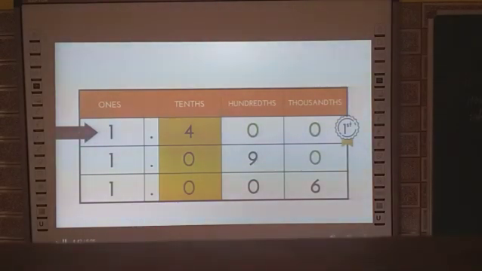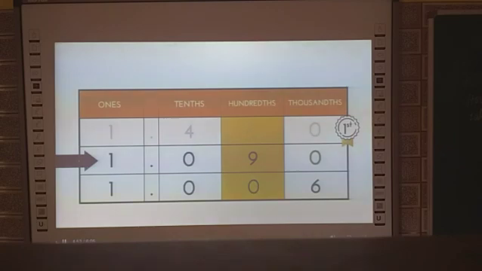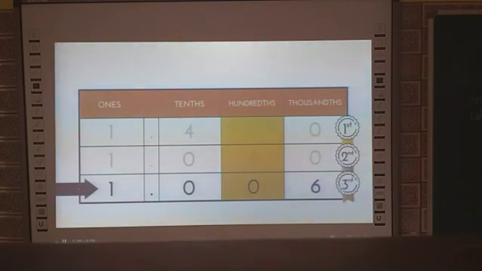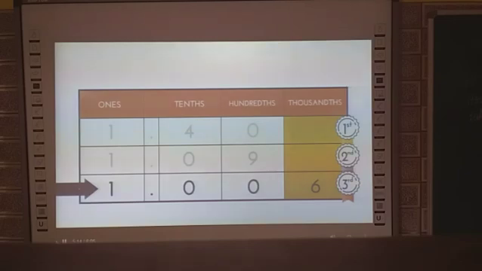To find the order of values for the last 2 decimal numbers, we need to keep comparing. The next decimal number has a value in its hundredths column, while the other decimal doesn't. This number has 9 hundredths, which makes it greater in value. This means that this decimal is our second greatest number. This means that our last decimal number is the smallest in value, because it doesn't feature a value until its thousandths column, which is smaller than tenths and hundredths.